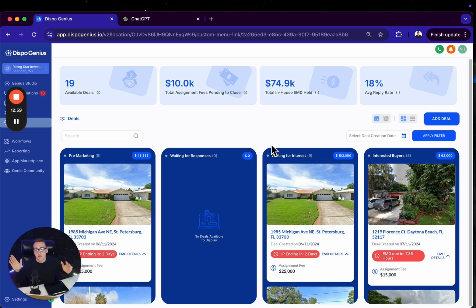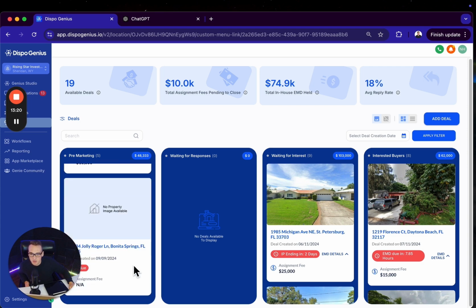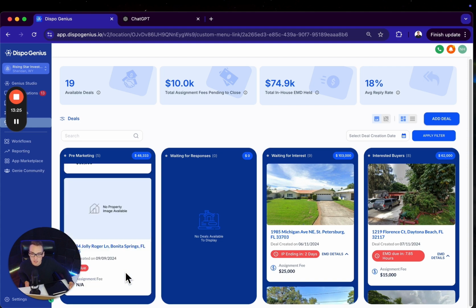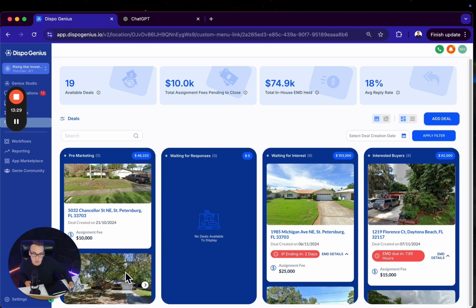Guys, this area, oh my goodness, it's such a relief to have this. I remember being scared that I would lose EMD all the time. I remember being just completely all over the place with my timelines, and this area helps me so much because it keeps everything nice and clean. So we have pre-marketing. These are deals that haven't gone out yet. And I have a couple of them just sitting here because I intended to get them out, but then I didn't get them out for whatever reason, whether it's like a JV wholesaler didn't end up giving me the contract or something like that.